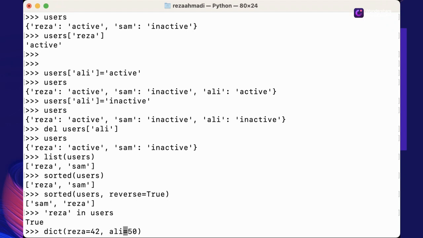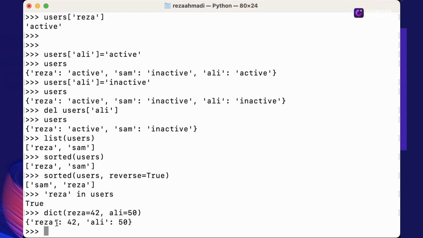Also, we don't use colon here. We use equals. And look at what happens. Reza 42, Ali 50. It's a dictionary, but Reza goes inside single quotes, Ali goes inside single quotes, and equals will change to colon.